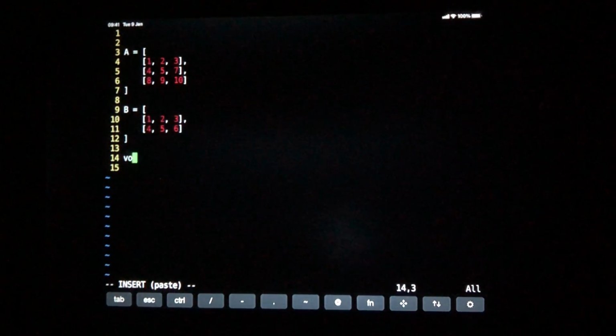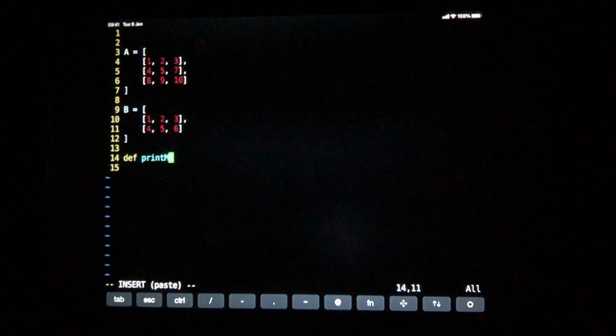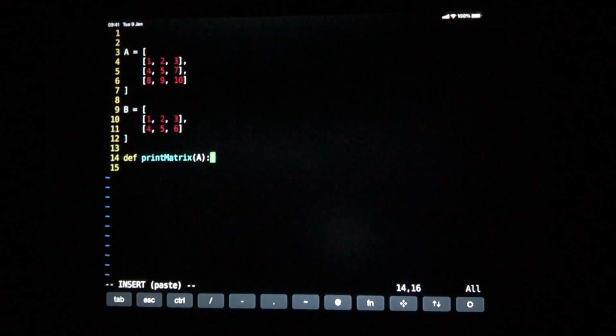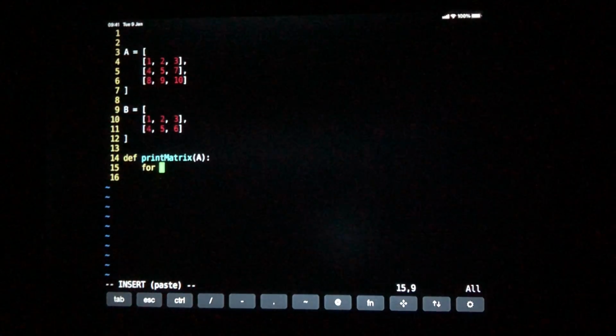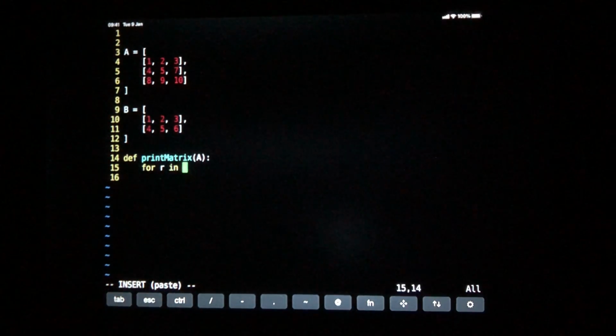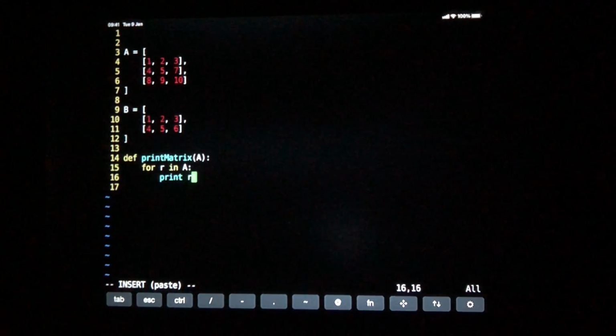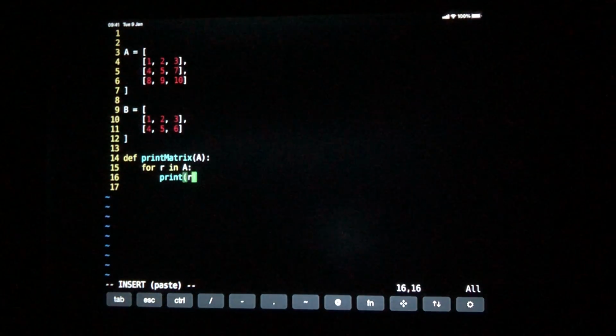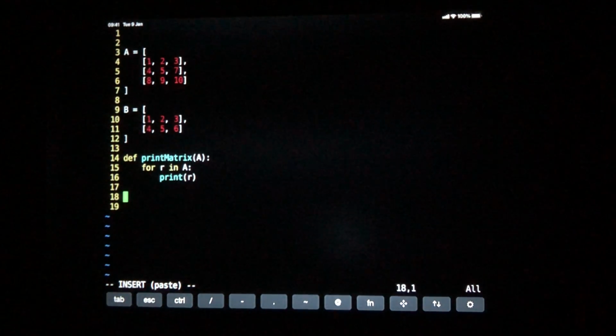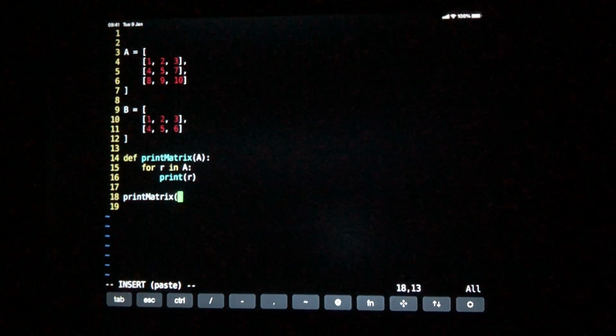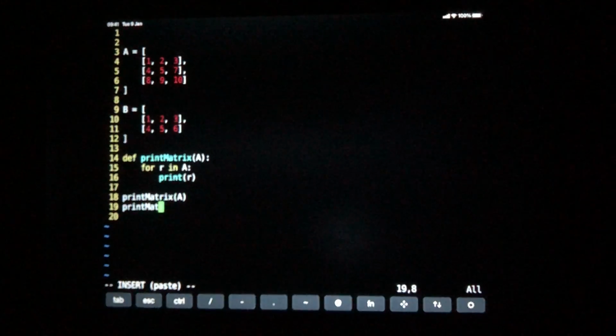Let's print the matrix A. So we can just do this, A, and then print R. That's super quick. Yeah, let's try matrix A and print the matrix B.